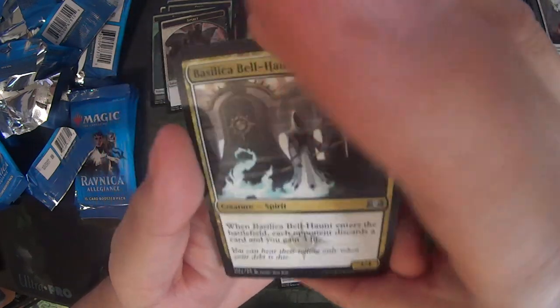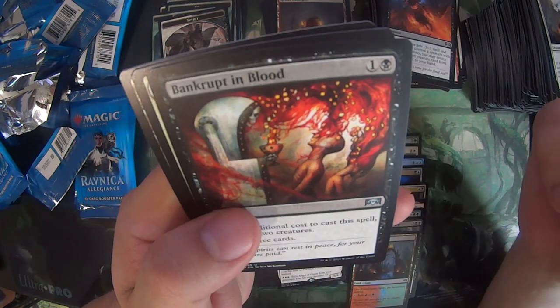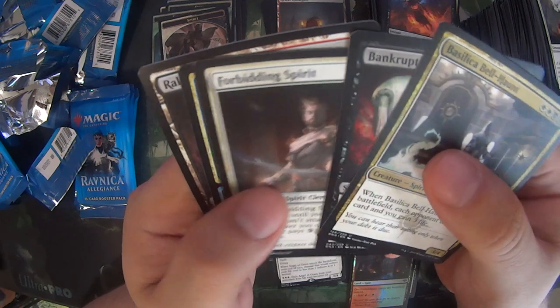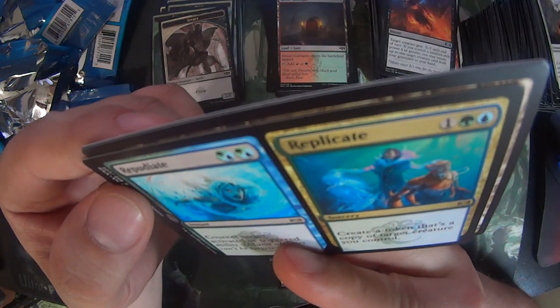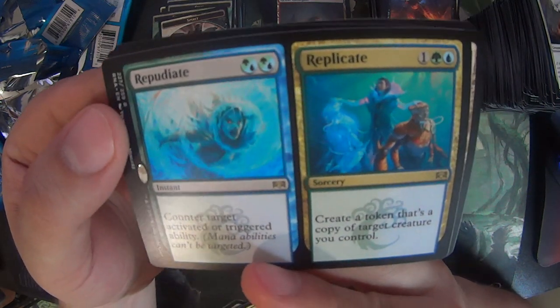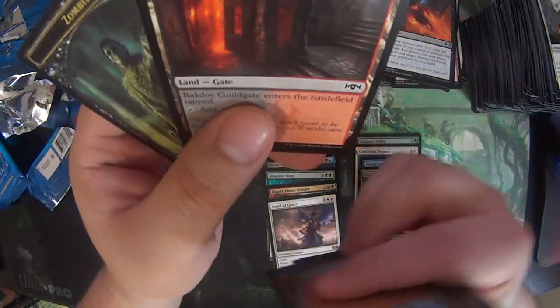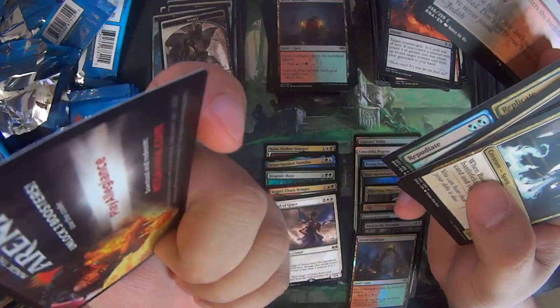Let's see where we're at. Basilica Bellhaunt. Bankrupted Blood. Forbidden Spirit. And, replicate, Repudiate. Rakdos. And a zombie. I think this is the first zombie token we've gotten out of this set.